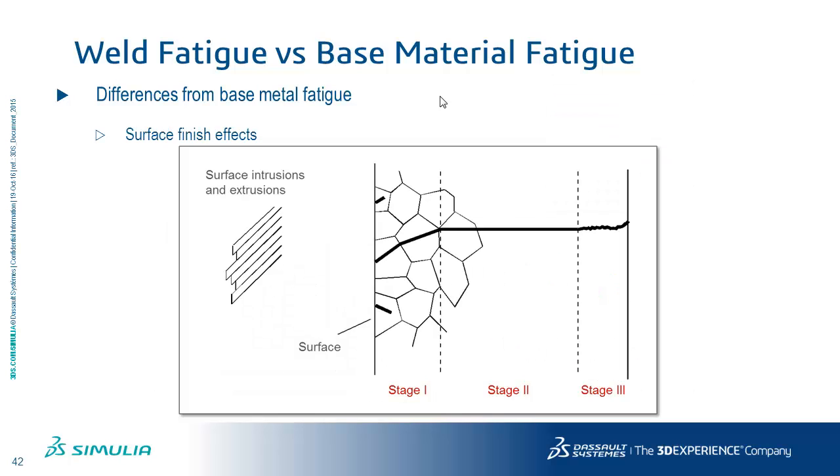Surface finish effect. We usually say that the roughness of the surface will have an impact on your fatigue prediction. That's true for base metal, not for welds, because the welding process inherently introduces small cracks, as was said before the break. So any surface roughness will not be enough to overcome the effects of inherent cracks in the weld. So essentially, we ignore this effect.